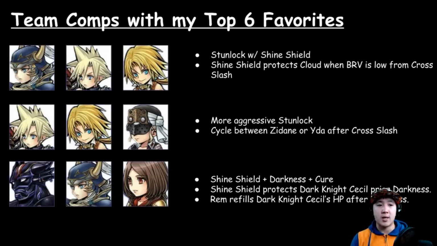My first one is Warrior of Light, Cloud, and Zidane. Pretty self-explanatory. You have a stun lock with Shine Shield. Essentially you would Shine Shield Cloud, and then you would use Cross Slash, and then afterwards, if the enemy still has some Brave left after Cross Slash, you would use Stellar Circle 5 because it is a multi-hit, and hopefully you'll pull off a Brave Break, and then in conjunction with the Paralysis, you'll essentially delay the enemy for 2 turns, which is really, really good.